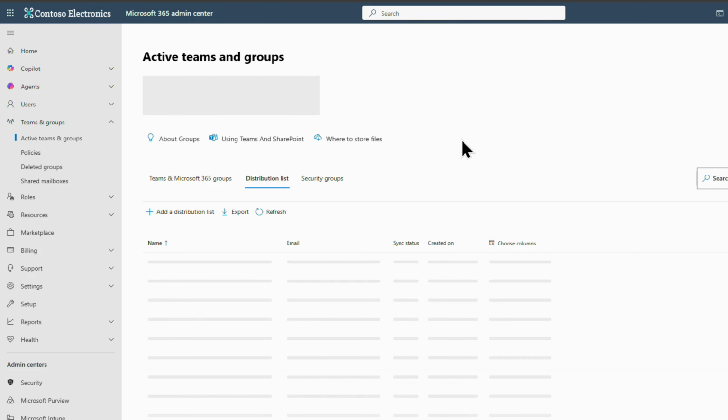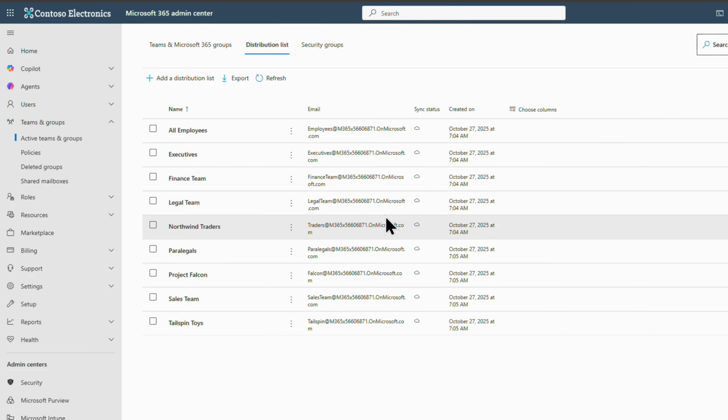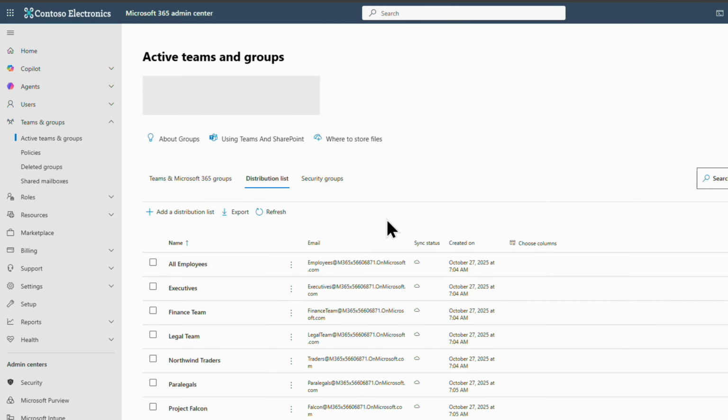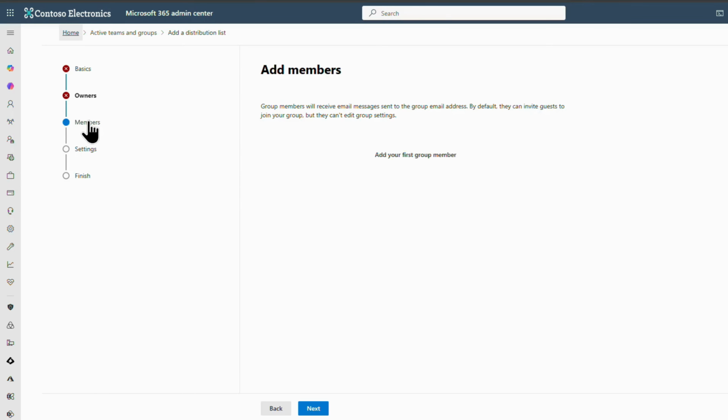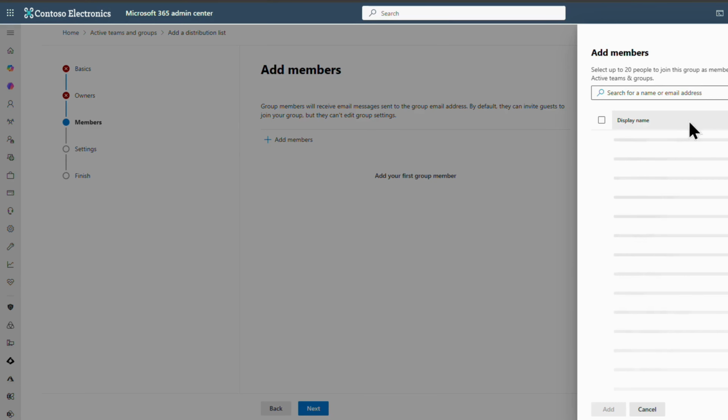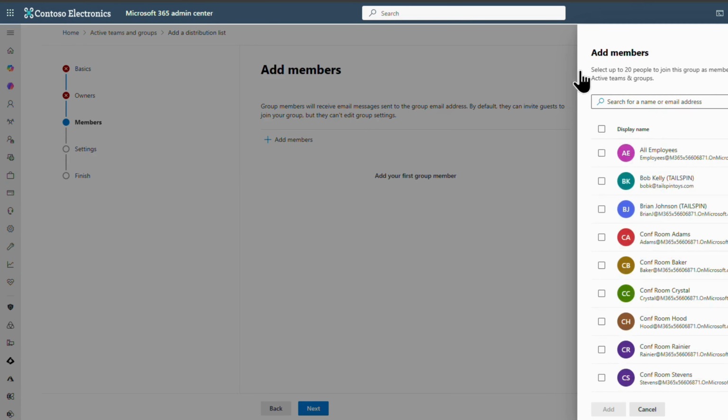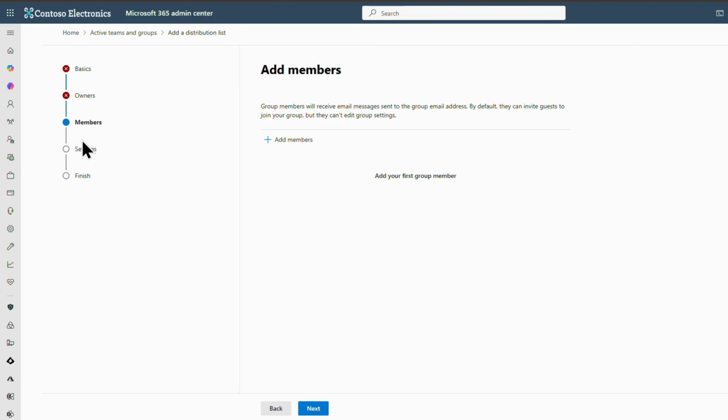Distribution list. A distribution list is kind of a group that we create with the help of attributes. When you create a distribution list, you need to provide the group details and owner. Here you need to add the members, and you can select up to 20 members at a time.